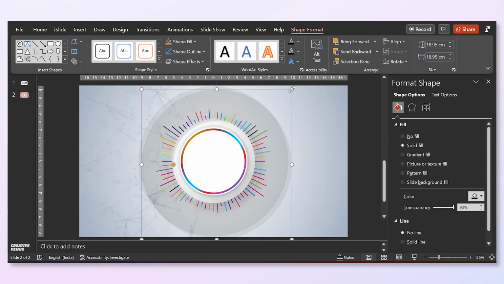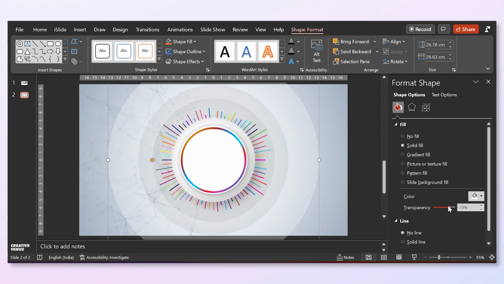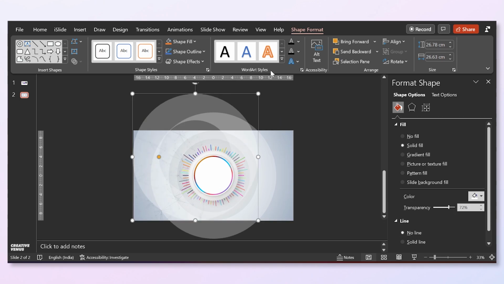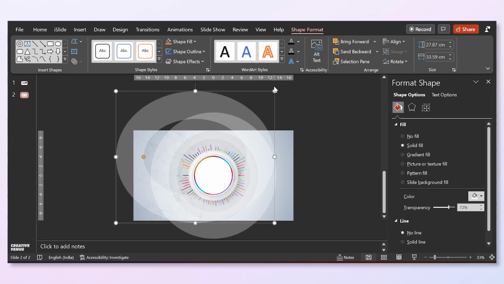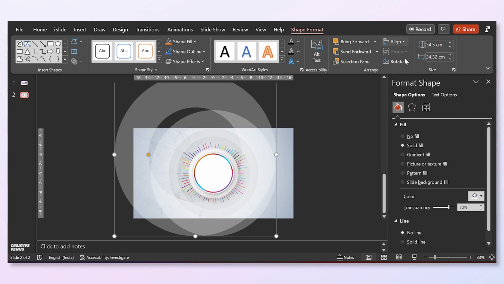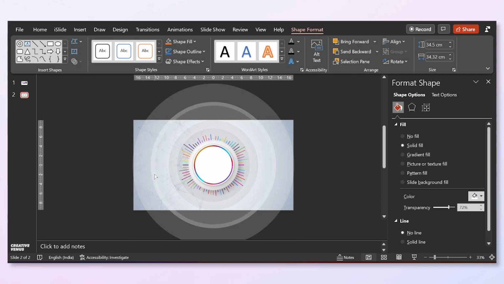Now duplicate this circle and further increase its height and width. Align center and align middle, and change the color to white. This time let's use white, and then slightly reduce the transparency so that we can see the difference between two circles. Again duplicate, further increase its height and width. Make sure you have pressed shift and send to back.